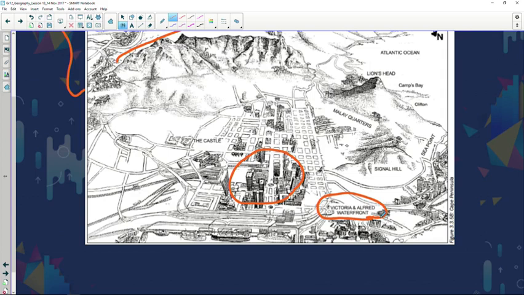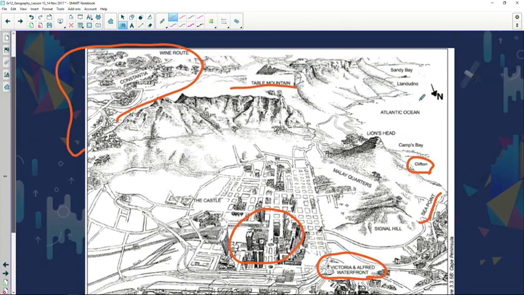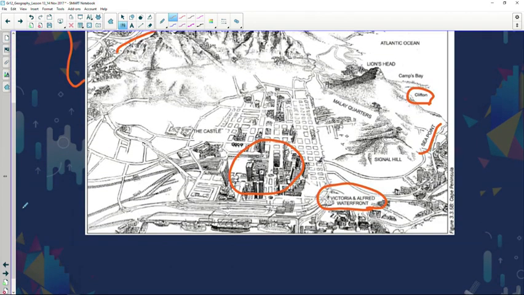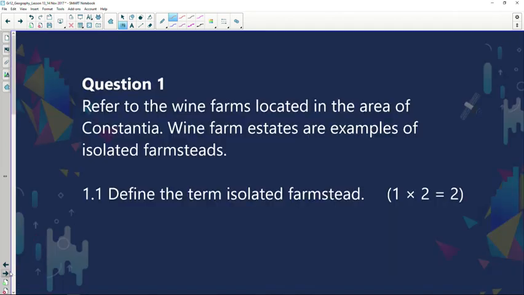There's an aquarium as well. And then we have the beachfront properties here at Sea Point. As you can see, the high-rising buildings are probably hotels. Clifton over here is probably one of the most expensive neighborhoods, suburban areas in South Africa. And as you go from the coastline, there's Llandudno, also a very expensive neighborhood that we find on the west coast of South Africa. But let's go and look at the questions regarding this case study.